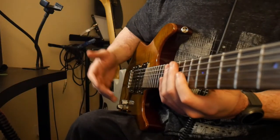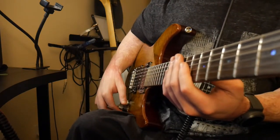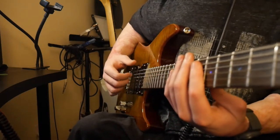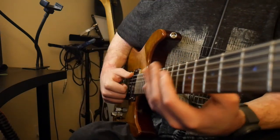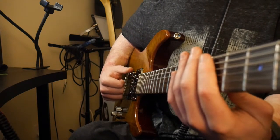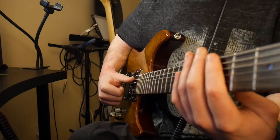Before I get into the lick itself, let me go over your thumb position and how you should be hitting the string with your thumb. The easiest string to thump on would be the low E. Make sure that your thumb is straight, and then just hit the string like that. You're also going to want to rest on the string below it.